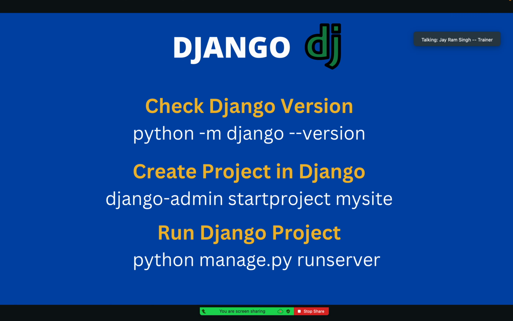Now the next thing is creating a project in Django. You have the Django framework, but you have still not created any project using that framework, right? Understood? Yes. So now we'll create a project. We have the framework, but we have to create a project where I can use all the features of that framework. So for that, I have to write django-admin startproject.